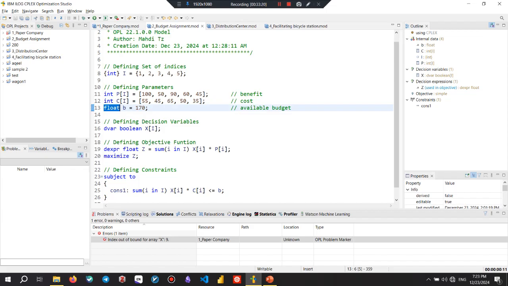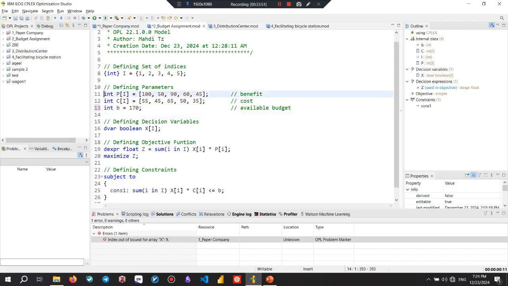But as you are the writer of the code, you have to choose the best fit for each kind of parameters, decision variables and objective functions. So it's on you to choose the type of your parameter. It's better in here to just put int, but if you had floats, you can simply put float.